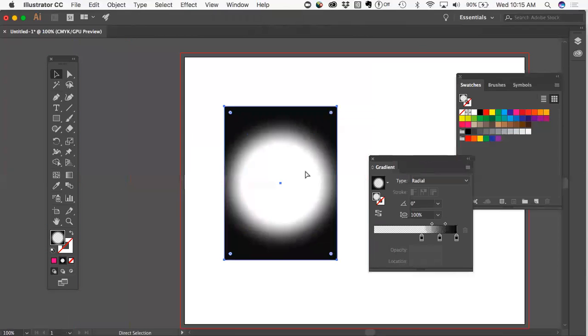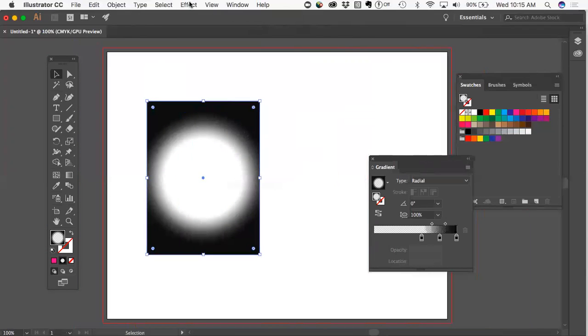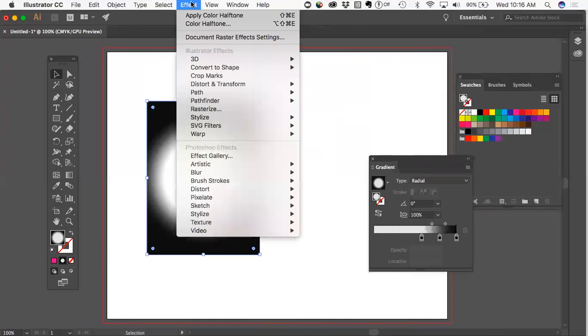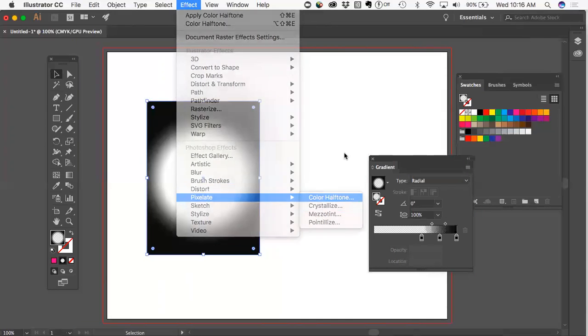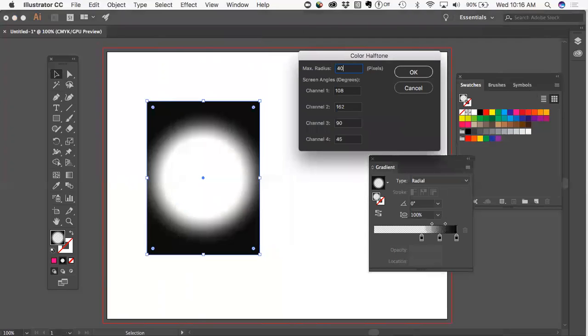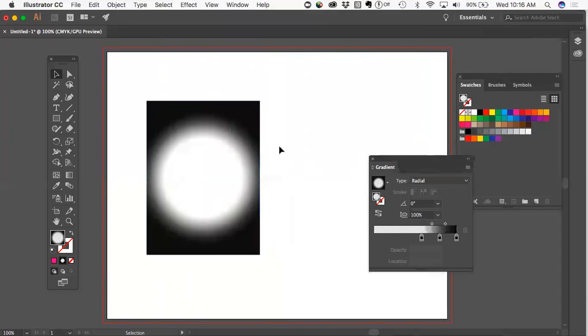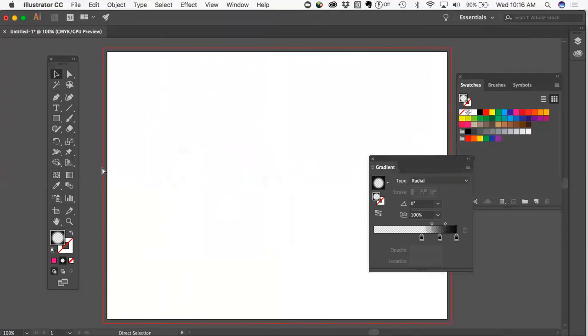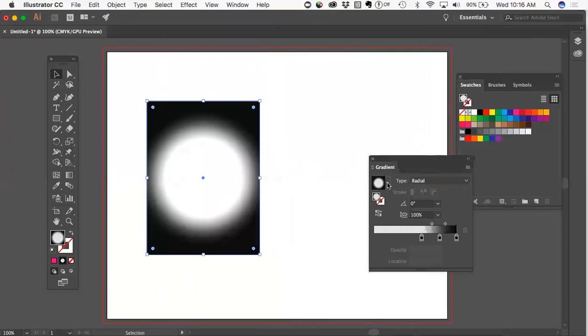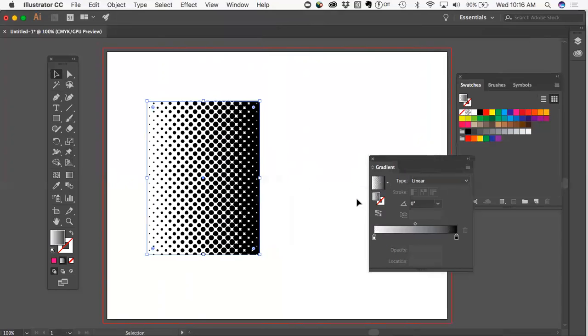Can we even see them? I don't think so. So we're going to undo that and go to Pixelate, Color Halftone, set it to like 40, see if that's going to change things. All right, or we're going to switch it out, going back to the usual suspects, since apparently that didn't halftone. But yes, you can see the bigger the number is, the bigger the dots that you have in your screen. So this is a cool thing on its own.